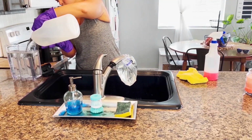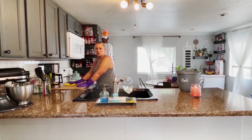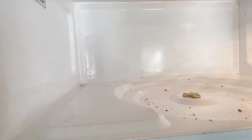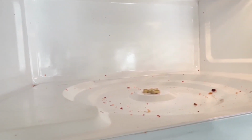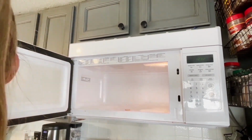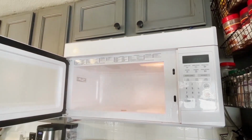Once a week, I like to go after my coffee pot. I have about a 90-day running streak with coffee pots. Just about every cleaning video of mine seems to have a different coffee pot in it. Right now, I am using the Ninja, and I love the back that comes off like a Keurig. I'll run vinegar through the pot 1 to 2 times, and then run boiling water through it about 3 to 4 times to get all of the vinegar out. This helps keep the pot clean from the extra hard water I have and makes the coffee taste a lot better.